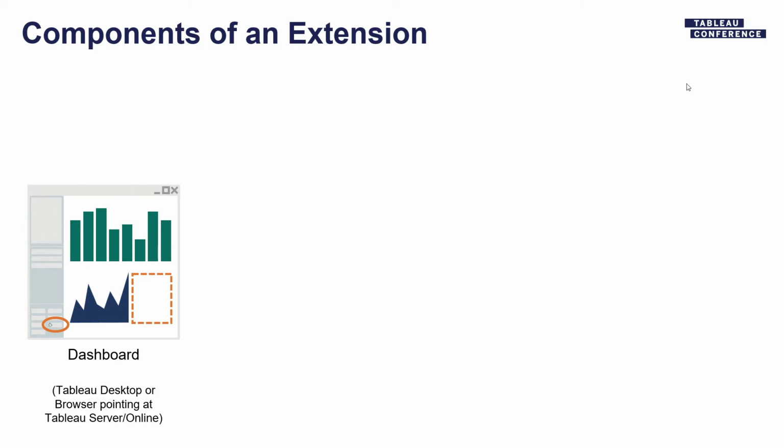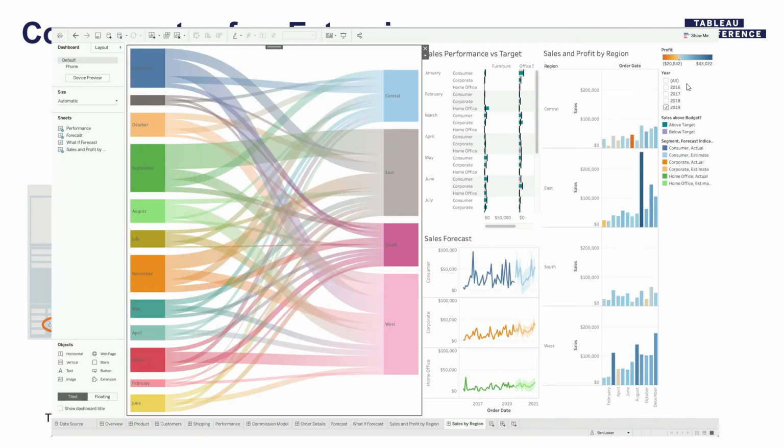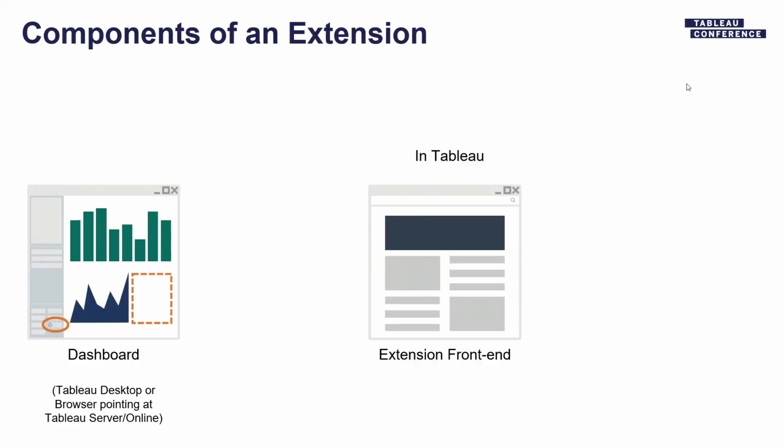Well, so this little diagram here represents our Tableau dashboard. The orange oval is the extension object that we saw we dragged out. And then the dotted line here represents the extension zone. So again, this is a screenshot of the dashboard we just looked at. This is what it looked like with Show Me More, right? We've got that extension zone in the dashboard.